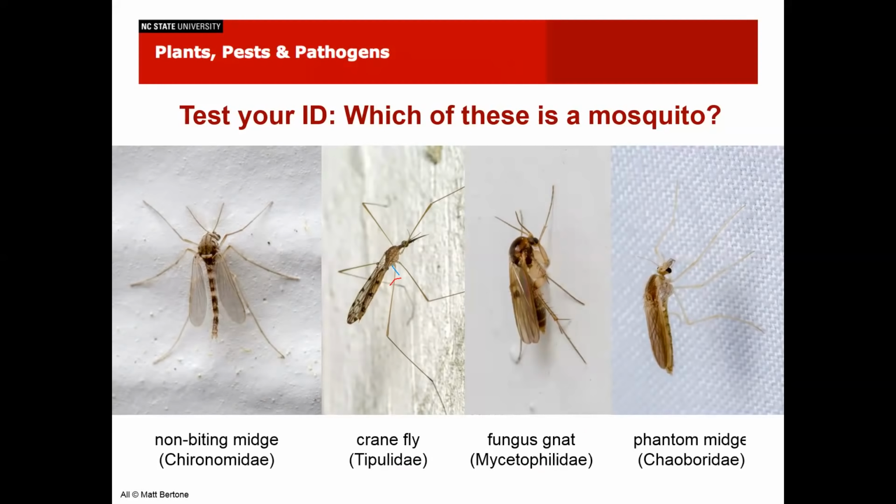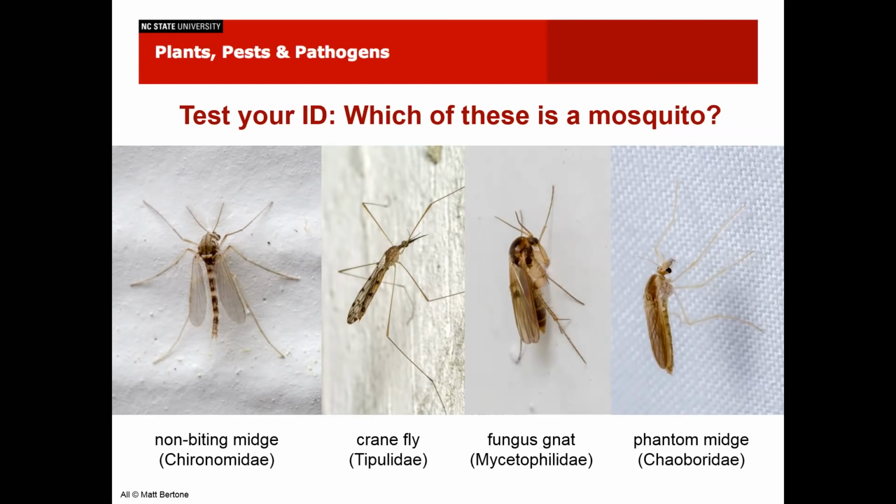So basically, the one on the left is a non-biting midge, a chironomid midge. Oftentimes they have very long front legs that they hold out in front of them, but this is a very common fly that looks like mosquitoes. It's kind of closely related, but they're very common around aquatic situations and basically everywhere. Very attracted to lights. They swarm around houses sometimes in nuisance numbers, but they don't bite.